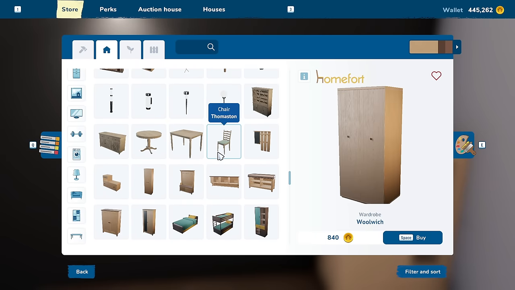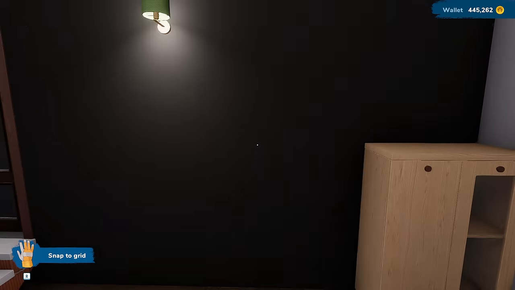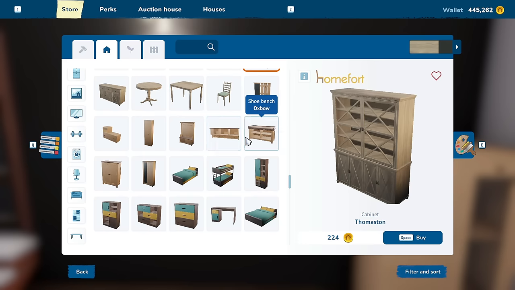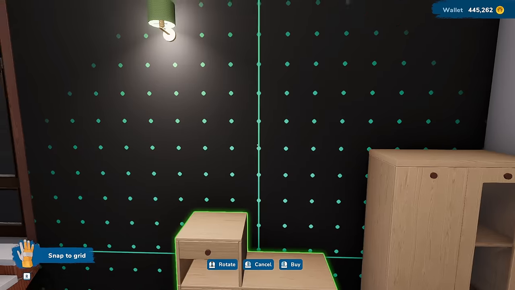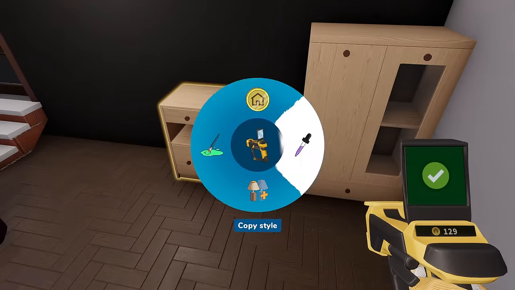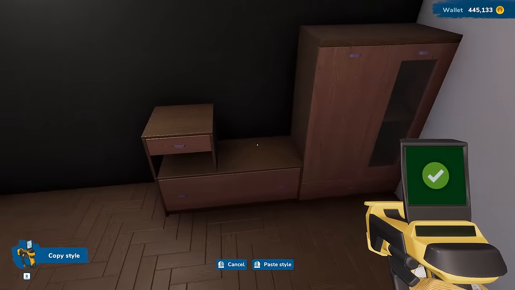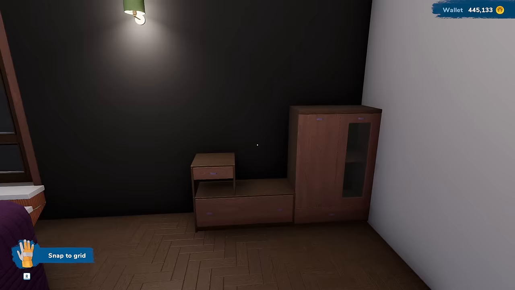Okay. This is all home front. This still is home front here, too. There's a lot of home front stuff here. Two bench. You know what? I like that. All right. So we're going to copy you. Paste, paste. Alright.